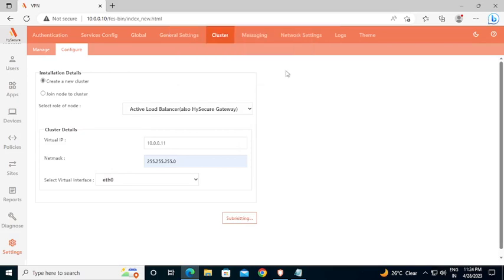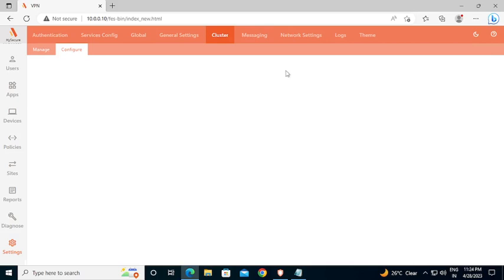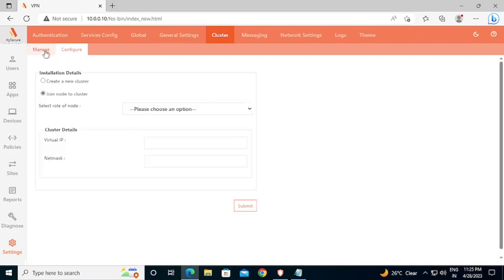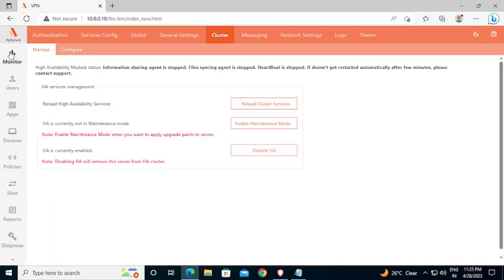So this will basically mount this virtual IP on your HySecure server, and once it is done, we will jump to the configuration of the HySecure cluster settings, where we will define all the other things that are needed for the HySecure server to work as a cluster. All right, so we have just configured this one.